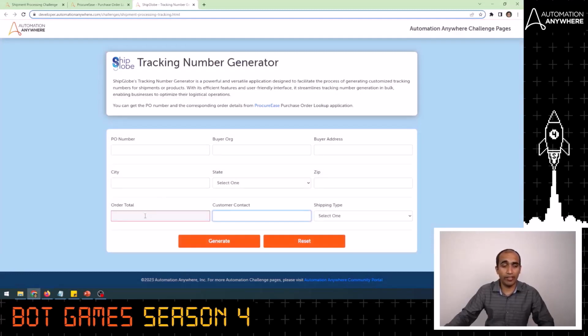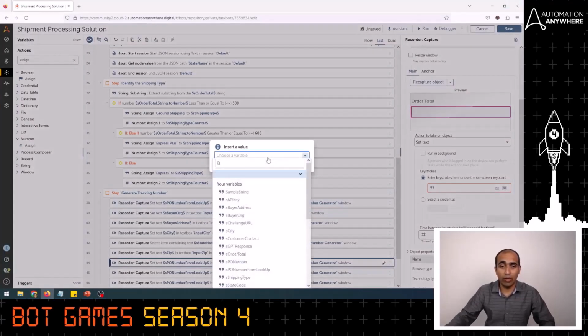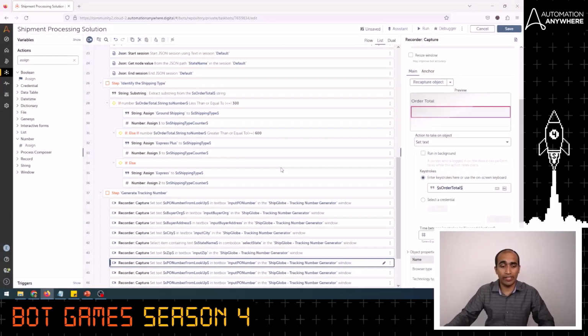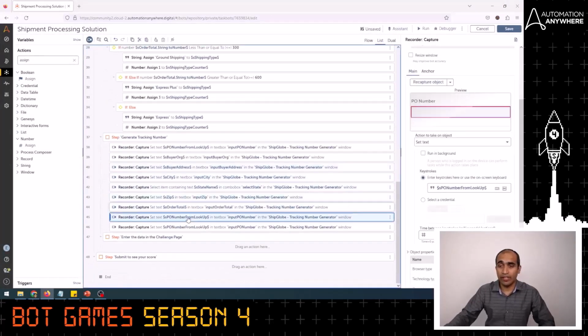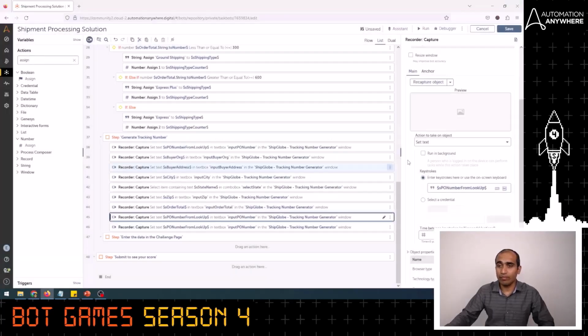Moving on to the next field, click on recapture object. Now we will identify this order total and add the variable that contains the order total. Click on SInsert. And two more fields which we want to enter the data into. Click on recapture object, and now the customer contact, and I'll select the variable here.